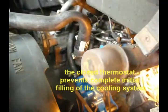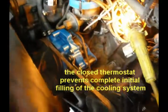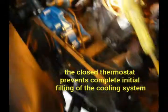Okay, this project is nearly done. I've got everything tightened up. I put 3.5 gallons of distilled water in the cooling system. Getting ready to start it up and check for leaks. I did have a minor leak there. I didn't have that lower hose tightened enough on the water pump. But it's all tightened up now. No leaks. Cold iron. So let's start it up, see what we... Engine's running!